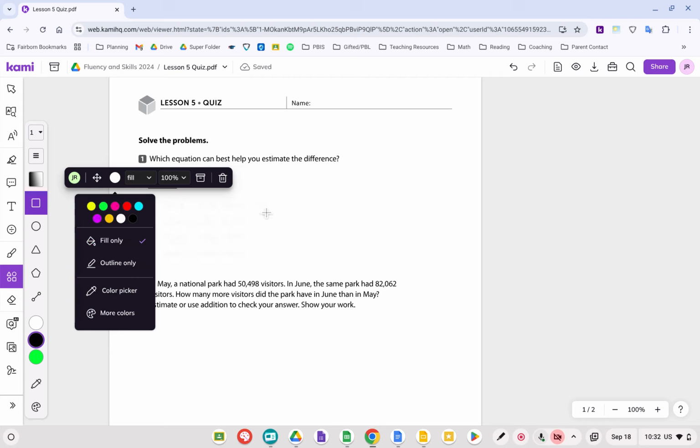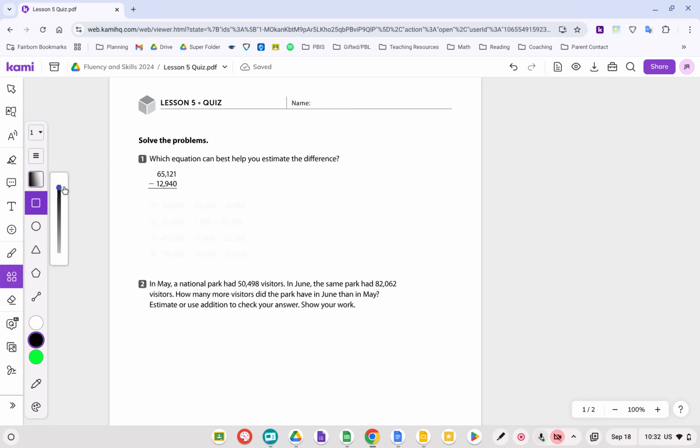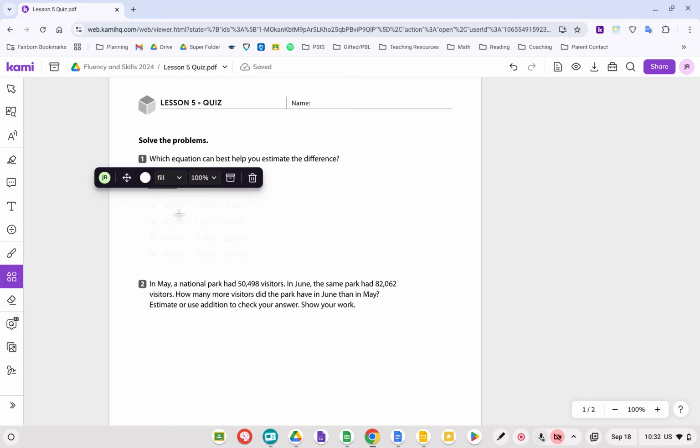And now I have a white box. I can then play with the transparency as well, and make it more or less transparent so they won't be able to see the information through.